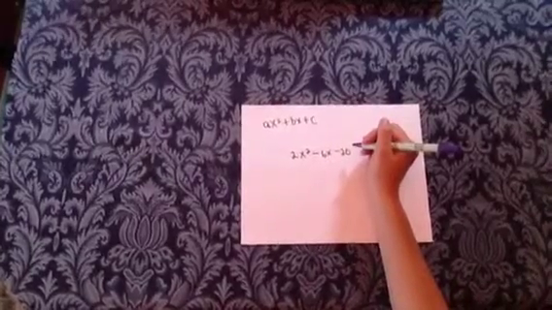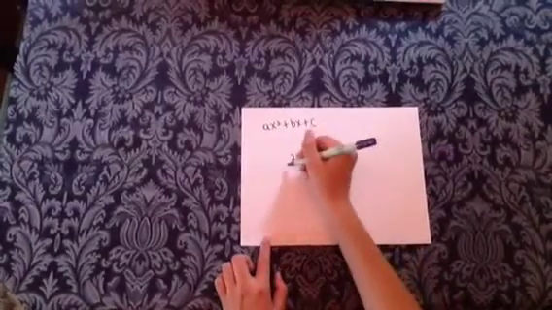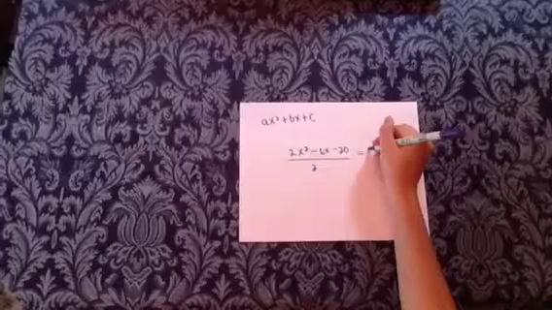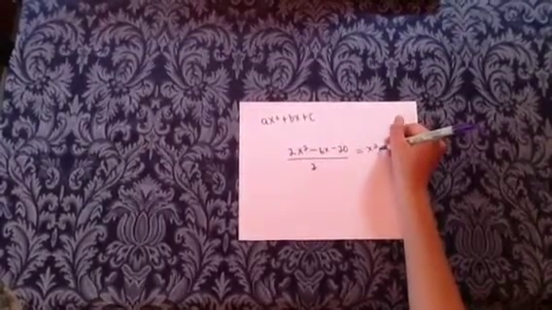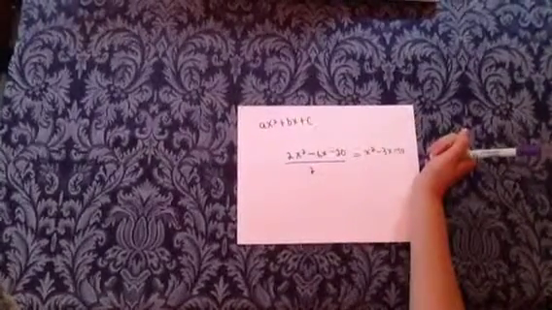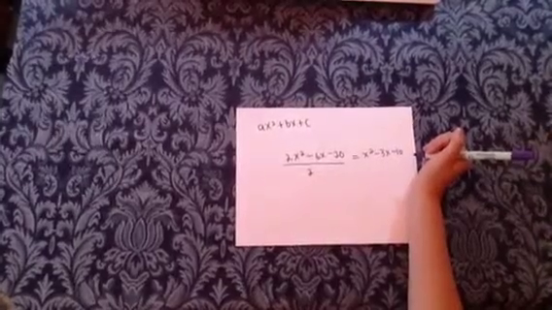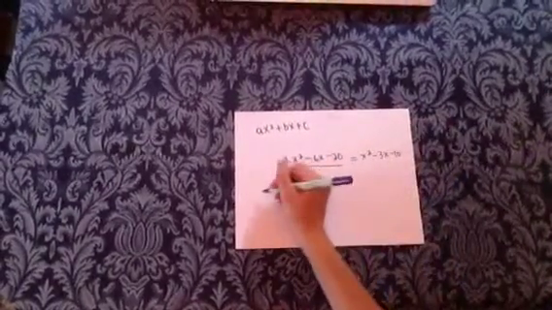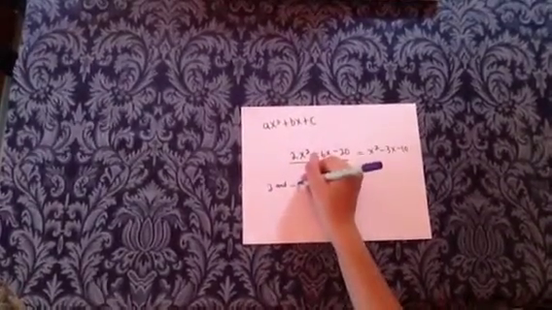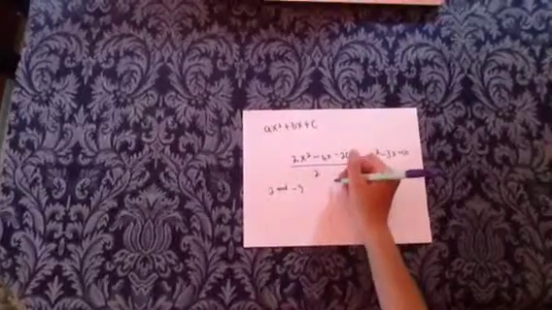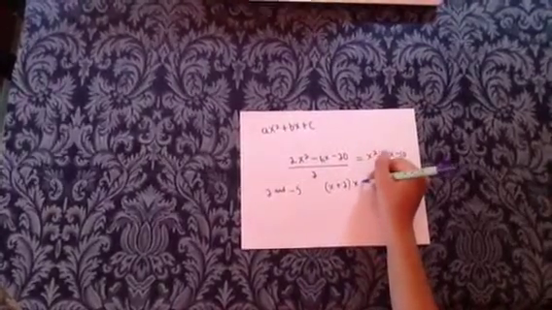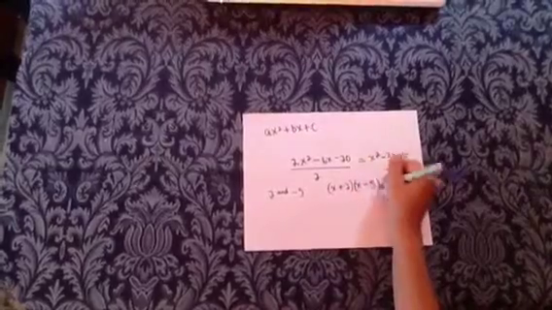To make this problem simpler, divide it by a common number. In this case, you can use 2. So it would become x squared minus 3x minus 10. Now, factor as normal. What do you think adds to negative 3 but multiplies to negative 10? 2 and negative 5, you say? Sure! Now let's write it in factoring form. X plus 2 and x minus 5.